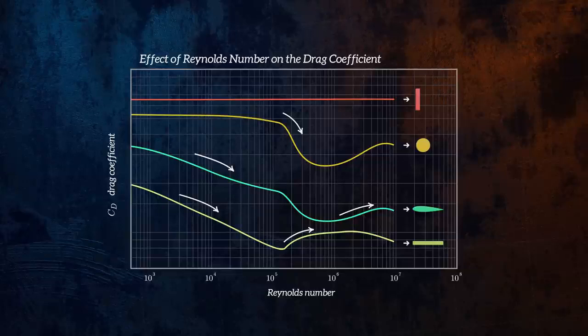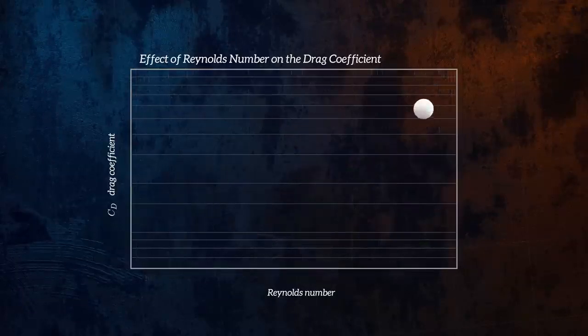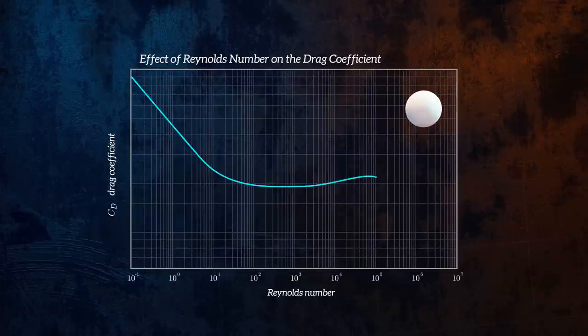For a sphere, the drag coefficient graph looks like this. One interesting thing about this graph is that it's a straight line for Reynolds number less than 1, and the line is defined as 24 divided by Reynolds number. At these very low Reynolds numbers, flow separation doesn't occur, even for very blunt bodies, like the sphere, and so all of the drag comes from friction drag.